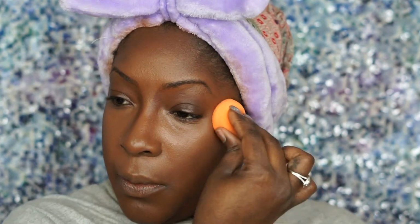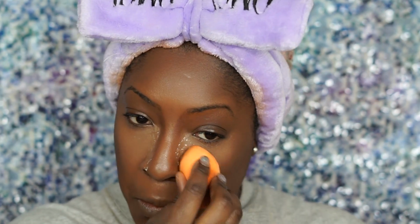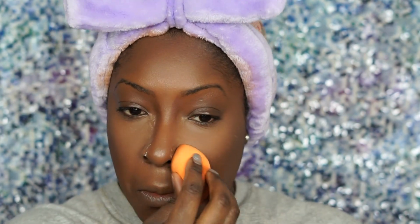Once I finish applying the dark shade for contouring, I then go ahead and blend those two colors together, which is the highlight and the contour color, using my beauty blender, followed by setting the highlighted areas with my translucent powder. Once again, I'm using the Mercier.